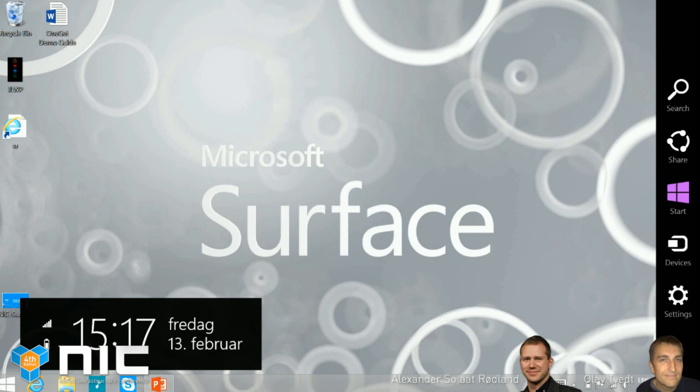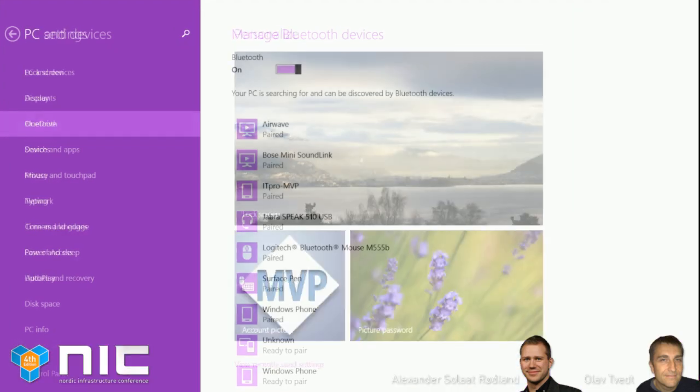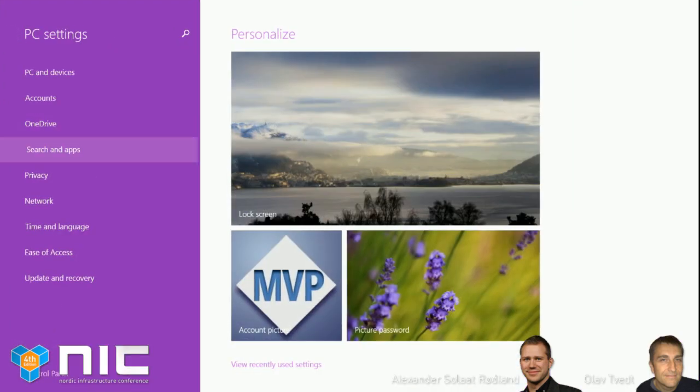And in order, okay, you have Skype running in the background, you want the computer to go to sleep, you still want the connected readiness or connected standby, but you don't want all the alerts to pop up because your backpack is somewhere where you're actually in a library, for instance. Your device is connected to the Wi-Fi because it does that still while in sleep, because it's actually not in sleep. So what you want to do is go to PC settings, and go to search and apps.